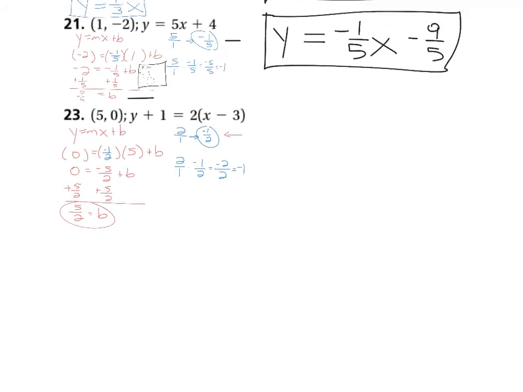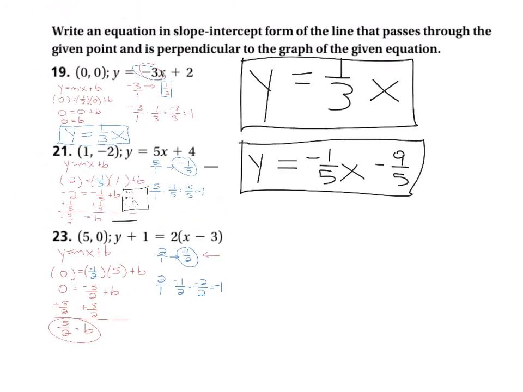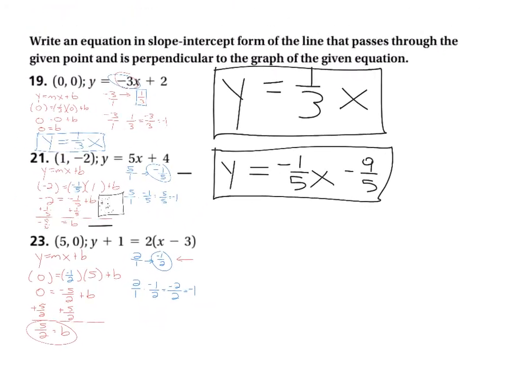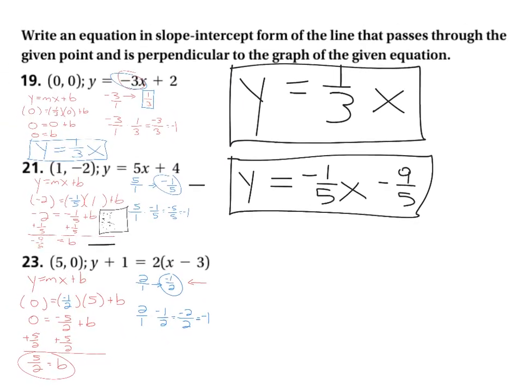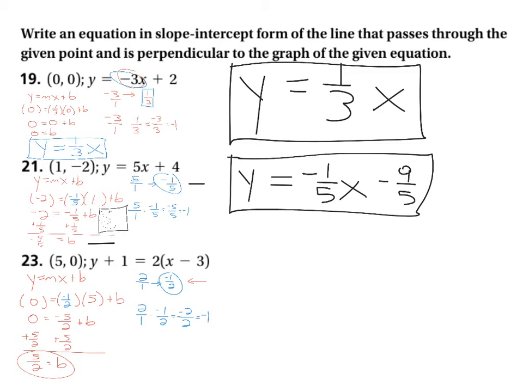So when we zoom out and we write the equation, thanks for your patience. I'm still learning this. We have y equals the slope we need to use, negative 1/2, which is the reciprocal of the slope of the line they gave us, plus 5/2, what we calculated for the b value down on the bottom.